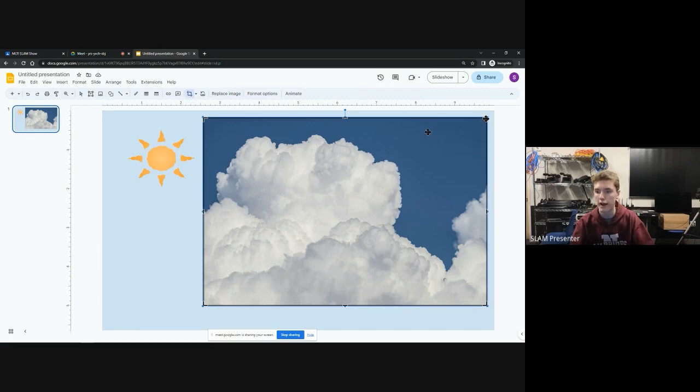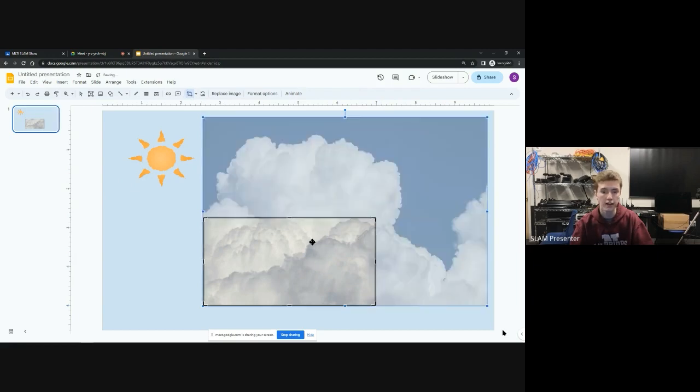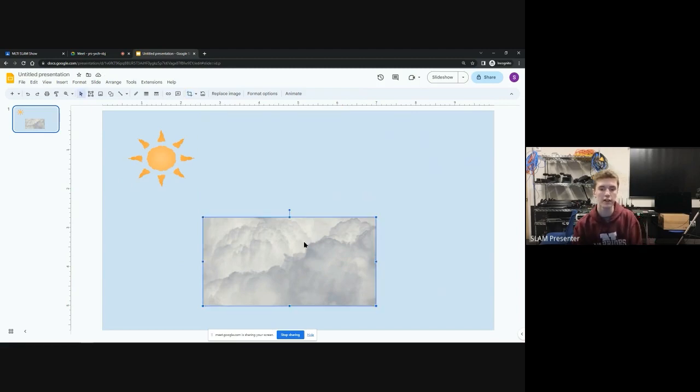So you want to just drag these down so that you have just cloud in your image. So get it to be like that. You just have a block of white fluffy cloud, and then if you double click, that will then have your brand new cropped image. But again, it's a chunk of cloud. It's just a big box of cloud. It's a cube. It looks weird.